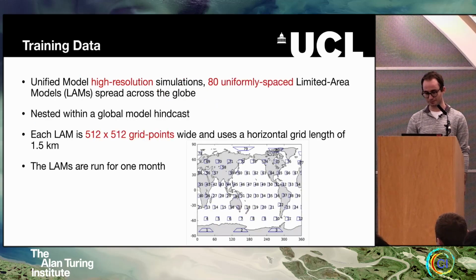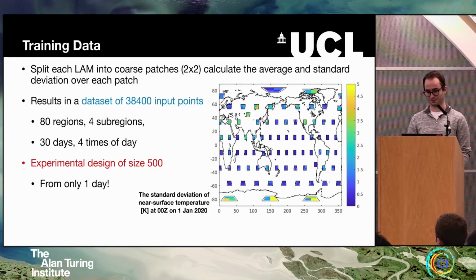So let's start with the first. We need some data. The data comes from a very high resolution model. It's a limited area model that uses 80 uniformly spaced domains run by the Met Office. This comes from the Unified Model. You can see those points at the bottom right here. I'm afraid that's not a huge picture, but it suffices to say that they're roughly equally spaced. We've got plenty over land and plenty over sea. Each one of those boxes is 512 by 512 grid points. So there's a lot of data in here. And actually, this model is run for 1 month. So we have 1 month's data that we could use.